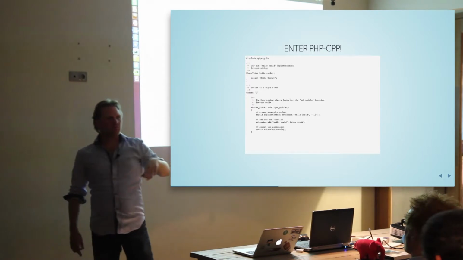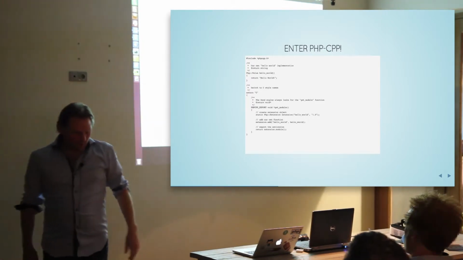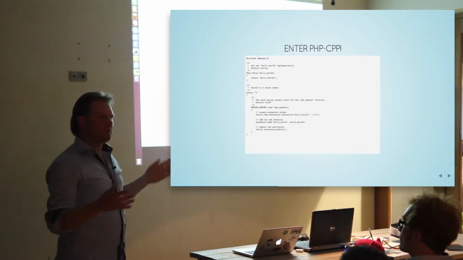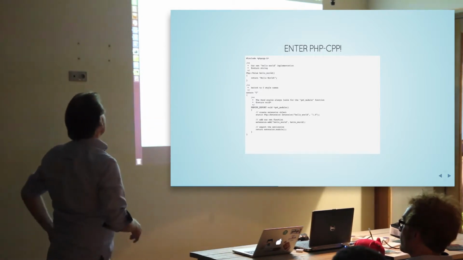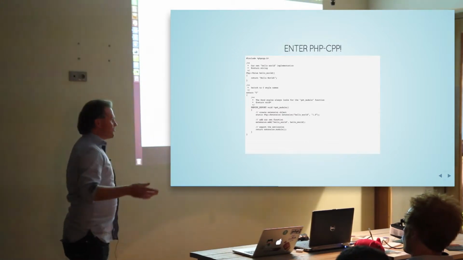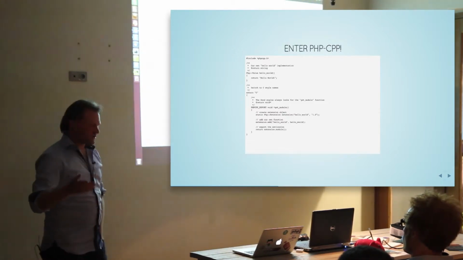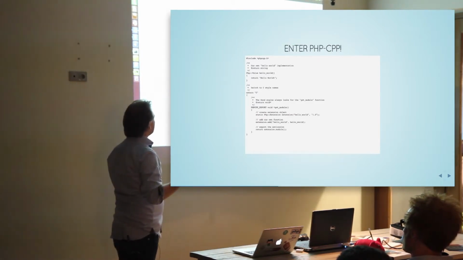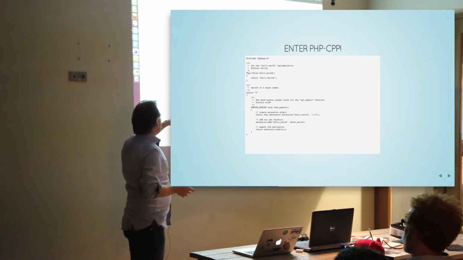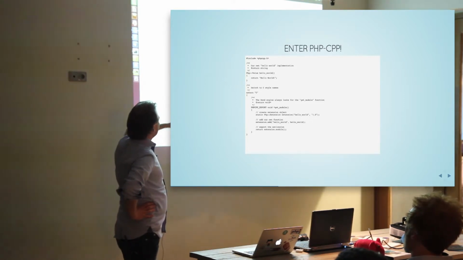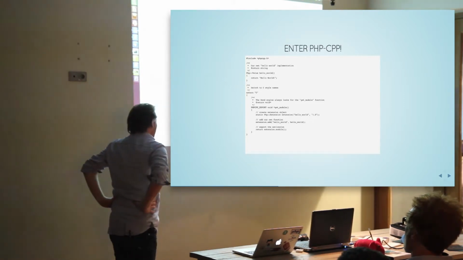That getModule function should return a memory address that points to a structure that holds all the properties of that extension. That memory structure needs to have all the functions that are defined by the extension, all the variables, all the constants, all the classes, everything that's defined by that extension should be at that memory address. So when you write a PHP C++ extension, you need to implement that getModule function. And it is a very simple function.